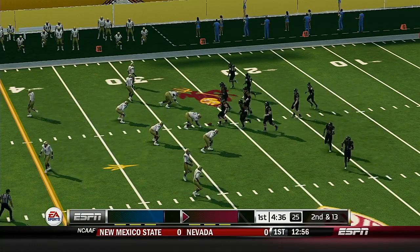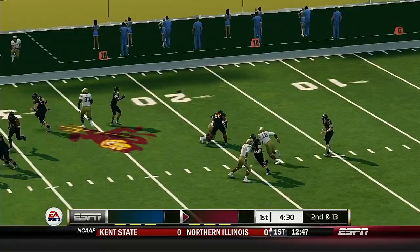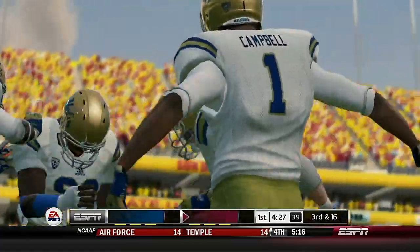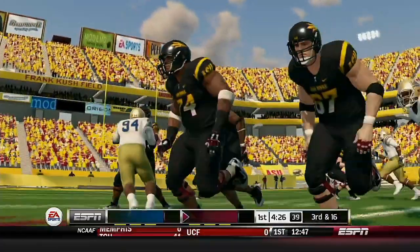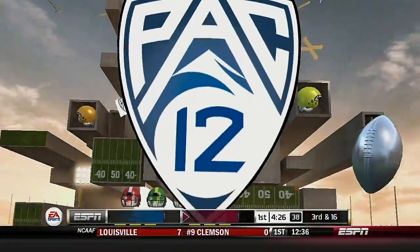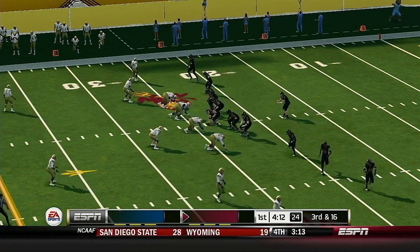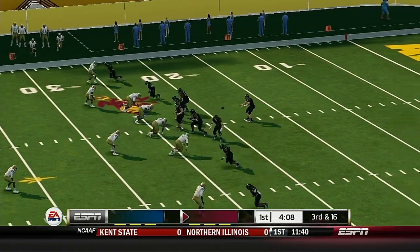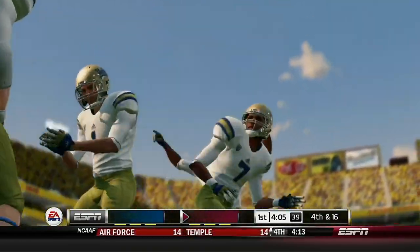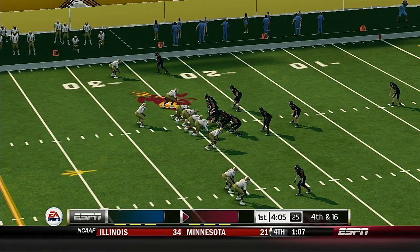Second down, 13 yards to go. Ball on their own 27. They go with a screen here, and the halfback's got it. Loss of 3 yards on the play. That'll bring up third and long. So an empty backfield with 5 wide receivers. Fires that quickly, incomplete. That pass didn't look exactly right when it left his hand. Sometimes you don't get a great grip on the ball and it comes out a little wobbly.